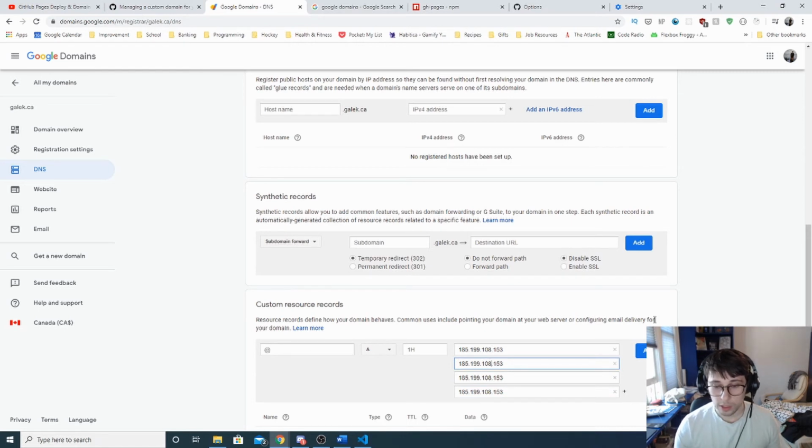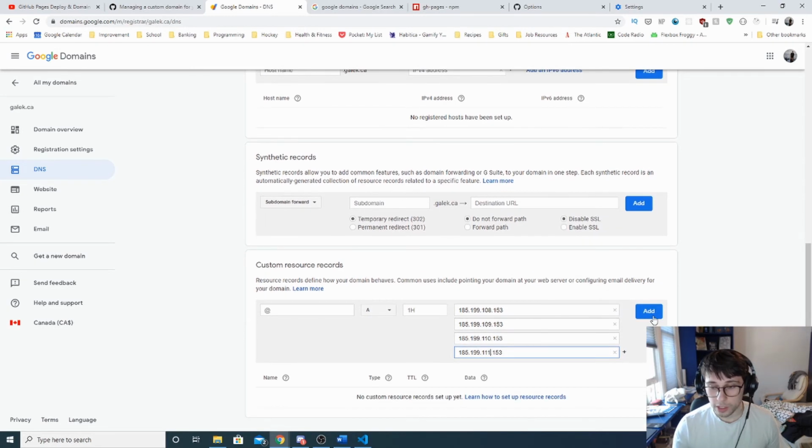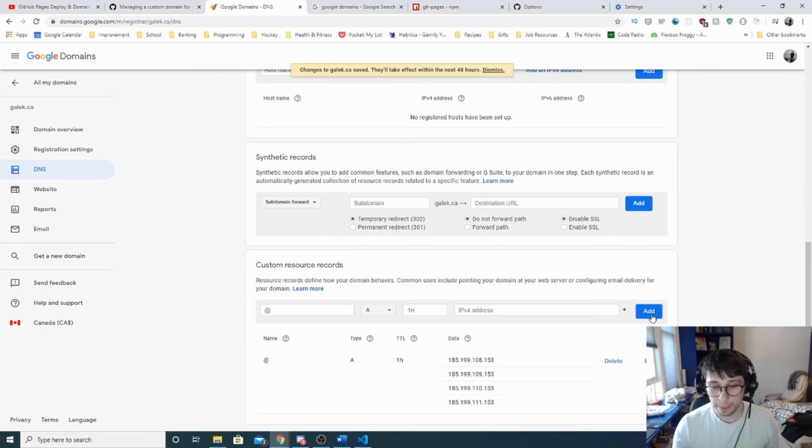And the only thing we're going to change is the third group of digits. And so the first one is going to be 108. The second one is going to be 109. The third one is going to be 110. And the fourth one is going to be 111. So just make sure this is all like this with the A records here, and just hit add.